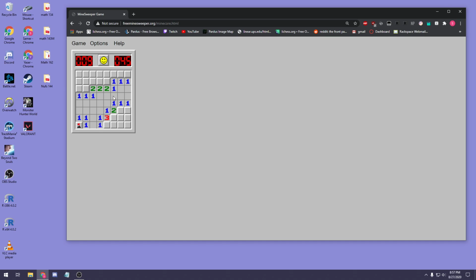So let's see, where should we start? Let's start with corners. This one, for example, is a corner, and it's only touching 1 square. That means it has to be a mine. Now the way you put down a mine is you right click. If you left click, that's how you confirm a square is not a mine. And if you left click on a square that is a mine, you lose. So you want to be careful about your left clicks. Right clicks, you can do on any square, no problem. And right clicking twice gives you a question mark.